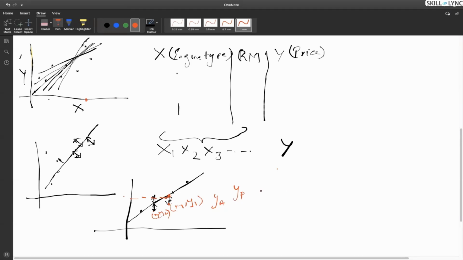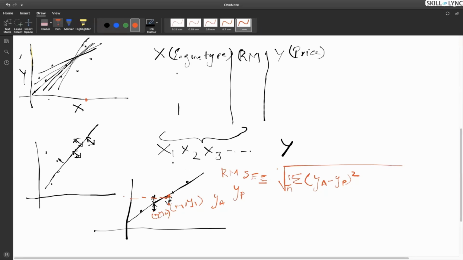What is the distance formula? Or let's take this one, because x is the same, the error would be sigma of y actual minus y predicted, whole square. Simple, right? For all the data points, for example, if you have 5 data points, then this n value would be 5. Sigma would be repeated for 5 different data points, for which you subtract ya minus yp and square it. This is called root mean square error.